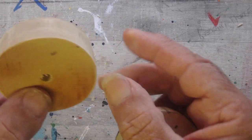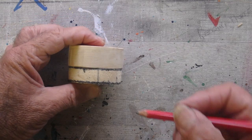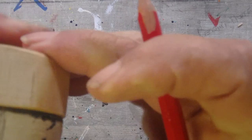So all you do is just line it up like that, take a pencil and very carefully just mark where you want to put it in, like that. Very accurate, as you can see. There we go. Wonderful. So that's that done.